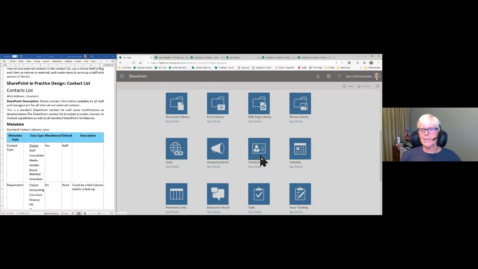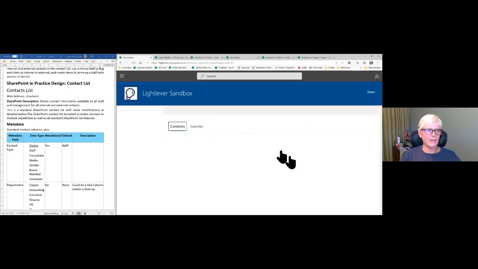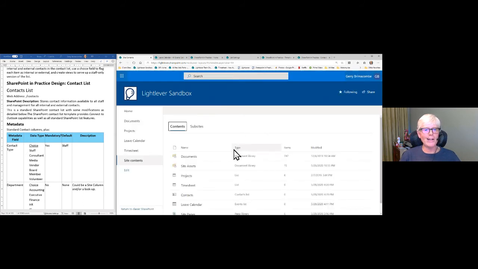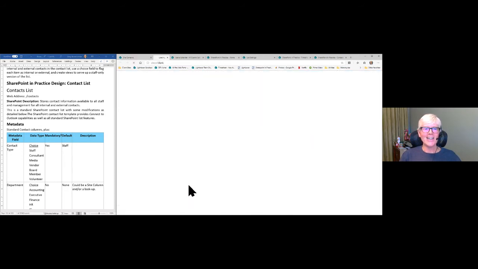And all these templates that we get with SharePoint are just awesome. So, contacts. Usually I just copy and paste that, but apparently I didn't copy it very well, or not at all. Okay, so here it is in the site setting.